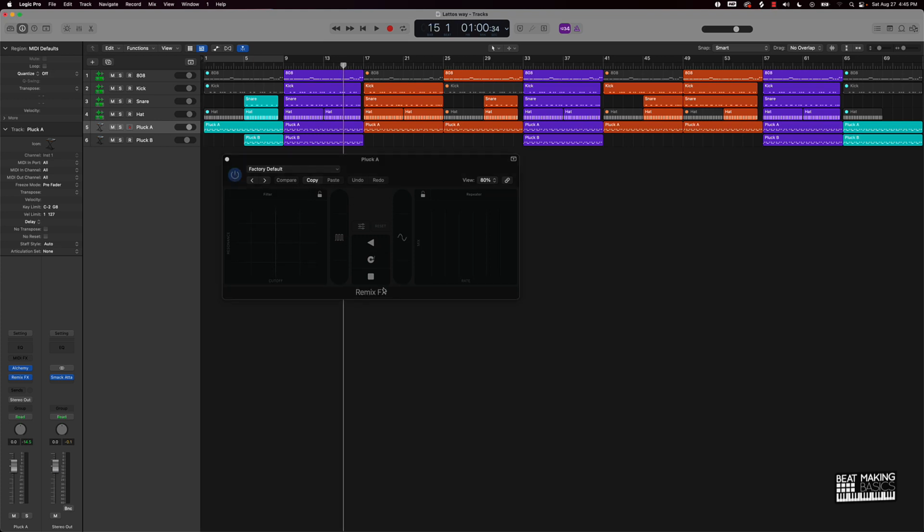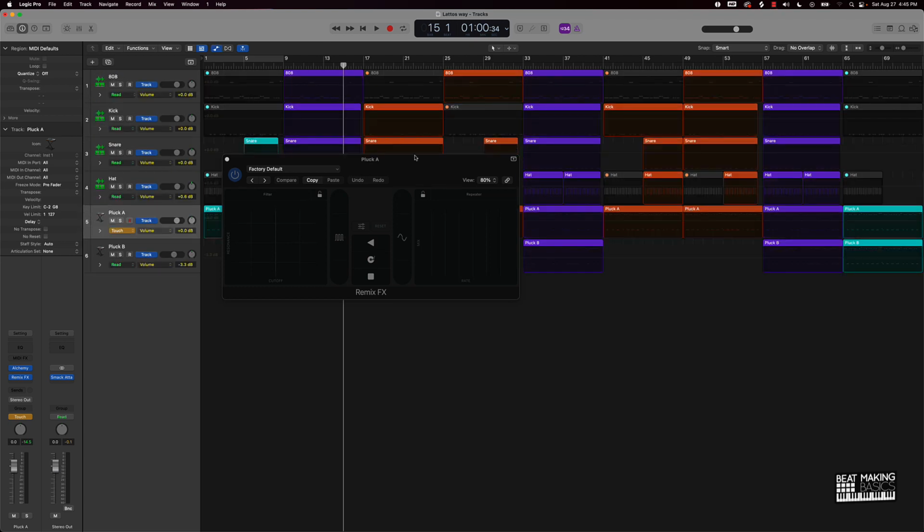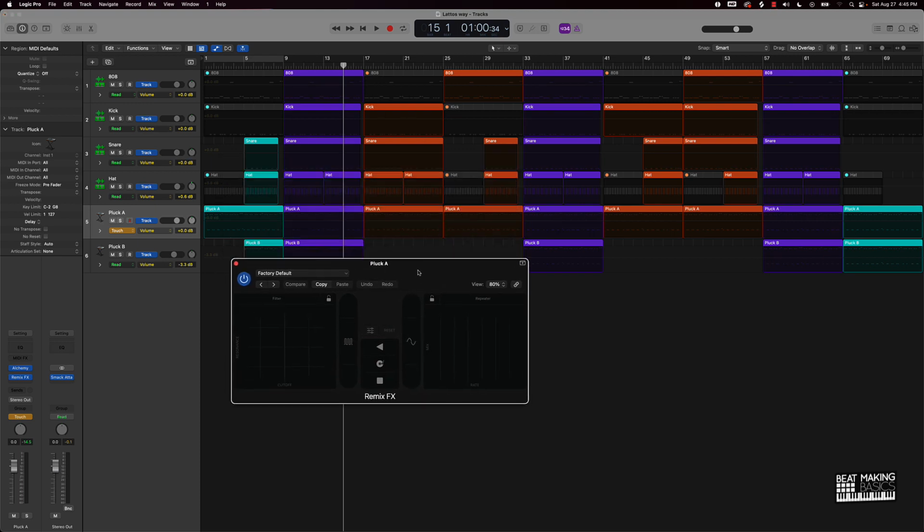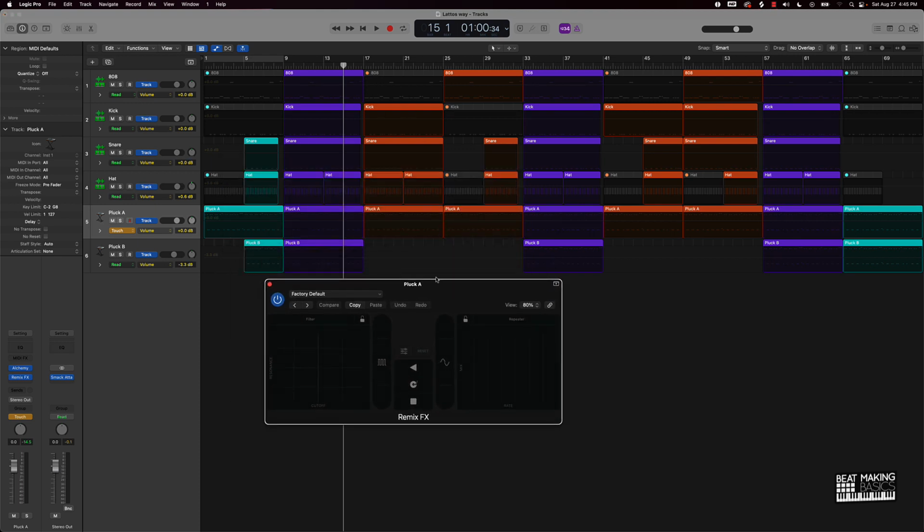So to activate this plugin and to be able to record what I'm doing on this, you'll see what I'm saying in just a minute. You're gonna click on this and move it to touch, all right? And anything I touch on this plugin is gonna be recorded as automation, okay? So if I push A here, you're gonna be able to see the automation that I do on here. Matter of fact, why don't I just go ahead and leave this open so you can see that I'm recording automation on here. So I'm gonna go ahead and push play and then I'm just gonna freestyle these 2 verses.